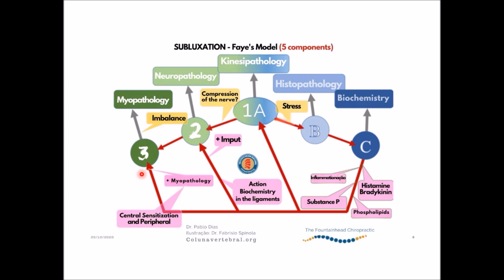Neuropathology does not necessarily refer to the compression of nerves, as the models of Bartlett, Joshua Palmer and others could claim, that say there would be a need for a compression in the nerve to have a subluxation. Not like this, because if you have chemical issues here, if you have activation of receptors, you have change in the proprioceptive reactions, and also this will bring some excess of stimuli in the nervous system, and this will bring imbalance for the joint and for all structures that work together to keep the balance of the joint.